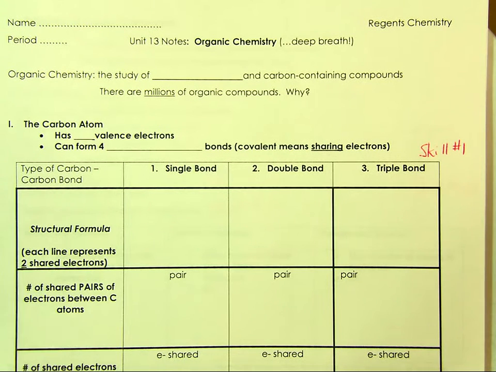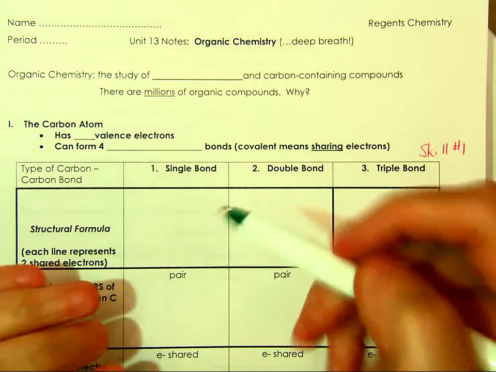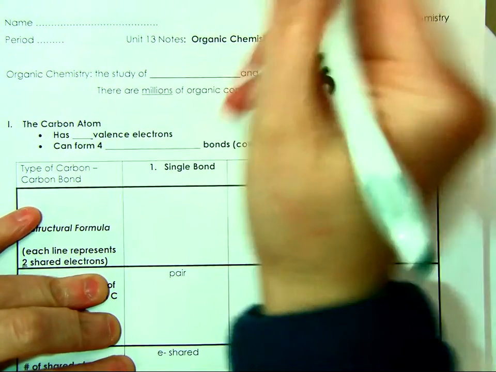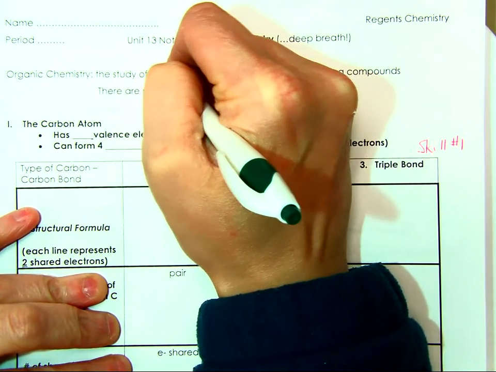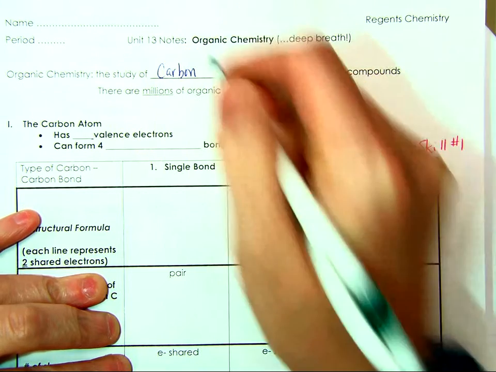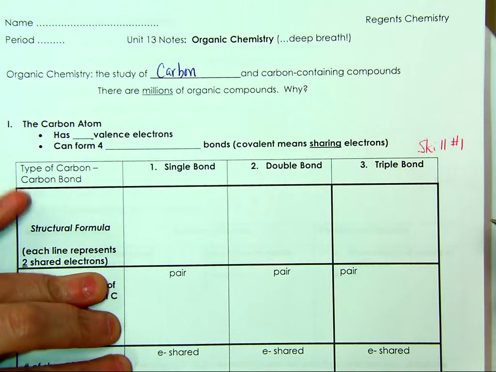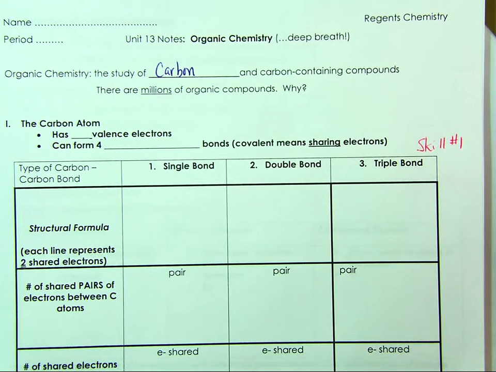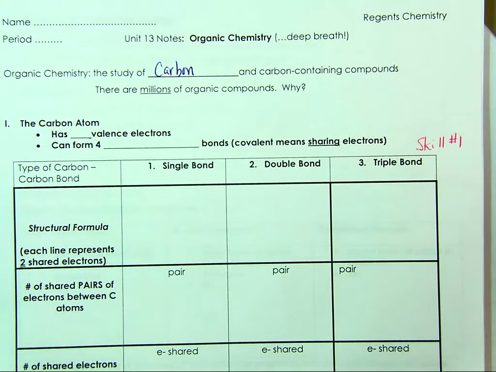So here's the introduction to organic chemistry. The very slim of it is that organic chemistry is the study of one element and one element only, and that's going to be the element of carbon. Now, if you ever decide to go to college and take the organic chemistry class, it is delivered over the course of 2 semesters, which is a full college year.